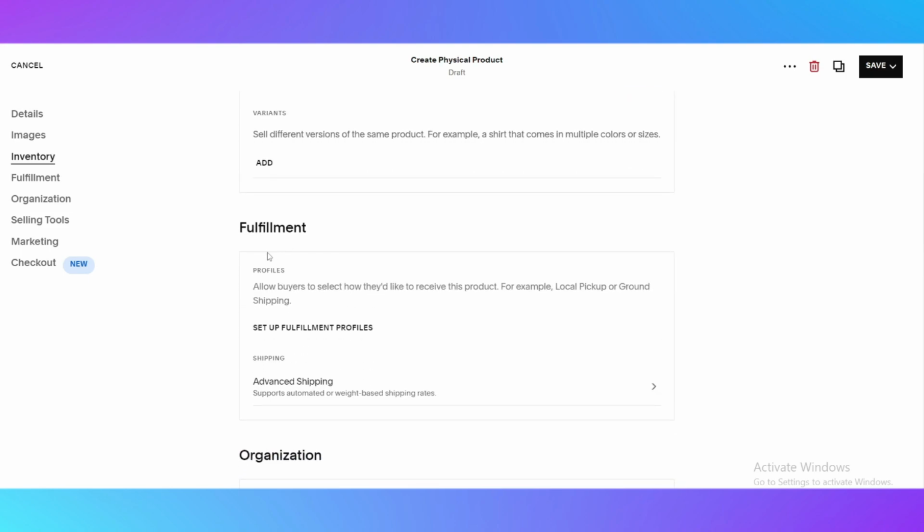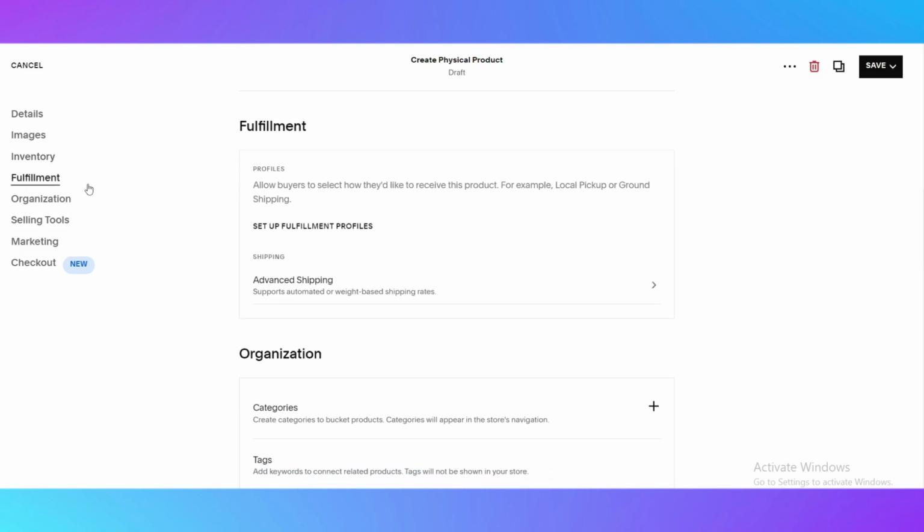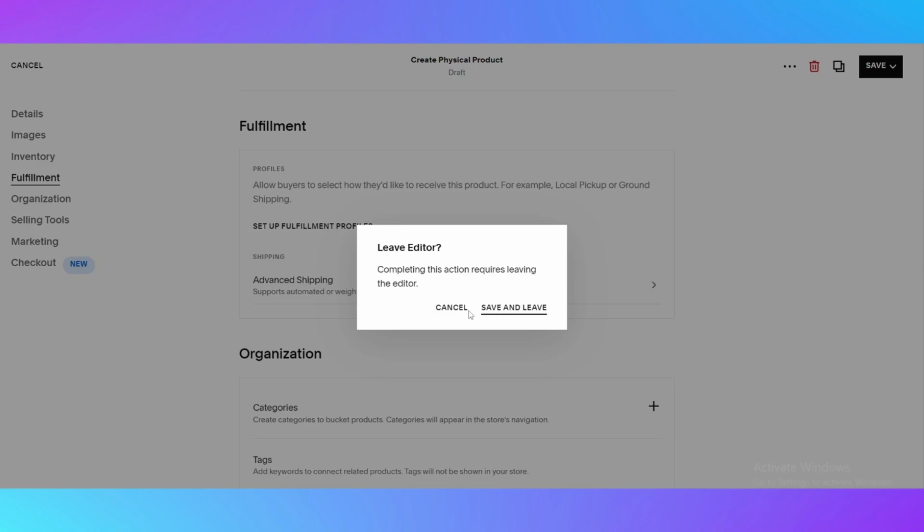Next is the fulfillment, and that's what we really need right now. The fulfillment is the shipment. Here you add profiles and allow buyers to select how they'd like to receive this product, for example local pickup or ground shipment, and here you click on set up fulfillment profile.